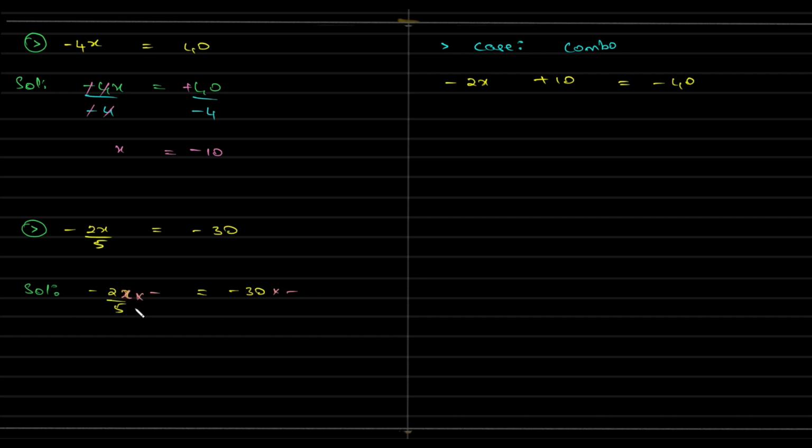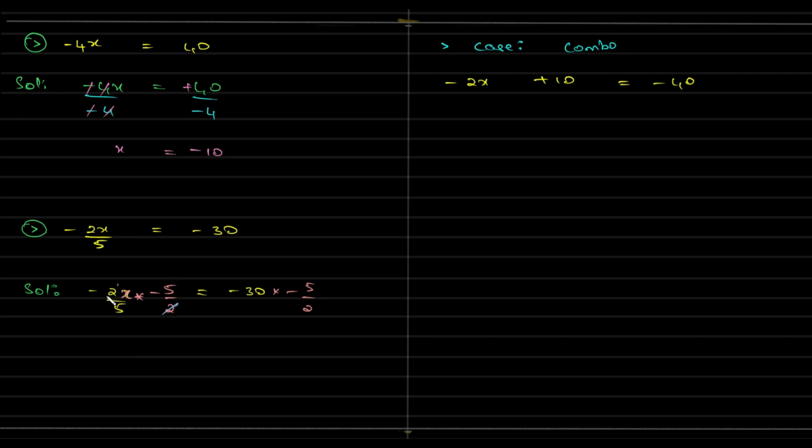Next step is I want to eliminate 2. So I'll divide with 2. Next step is I want to eliminate 5. I'll multiply with 5. Same thing on the other side, 5 by 2. I told you, right? Whatever is the coefficient, take the multiplicative inverse of that and multiply it. So in this case, negative 2 by 5's multiplicative inverse is negative 5 by 2.